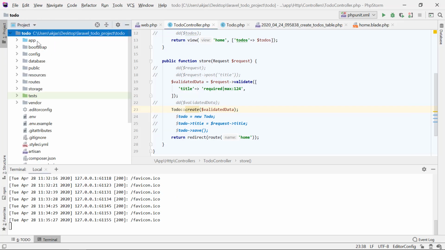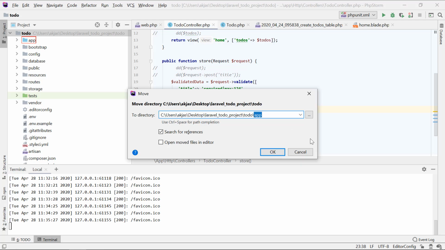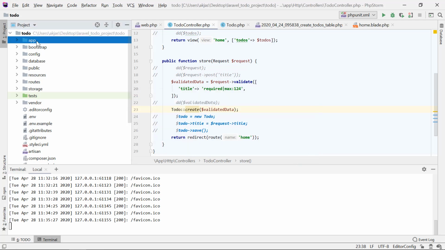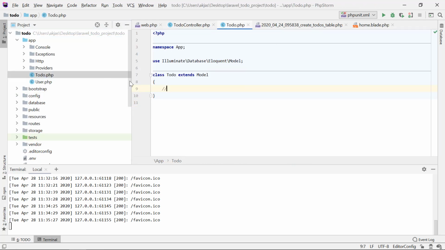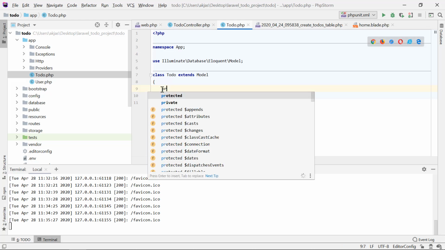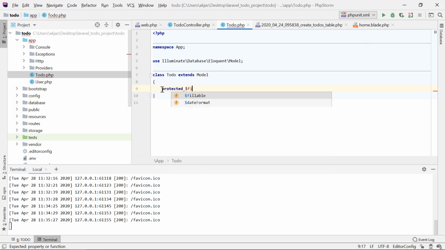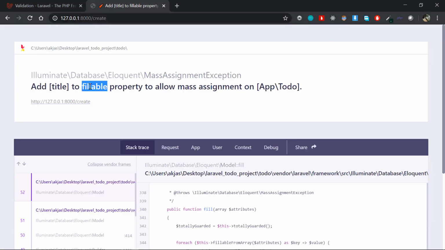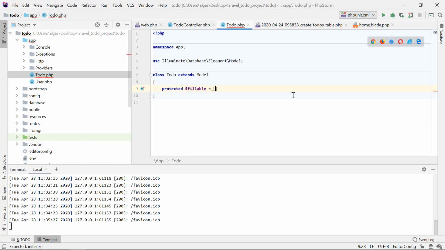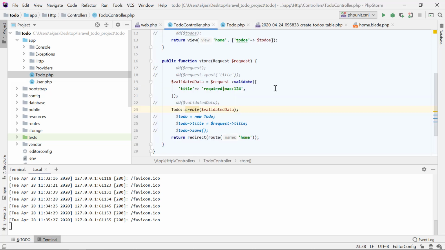So if I go to app, and sorry for that, if I go to app in the to do.php, in here you can add a protected property, protected fillable, just like this one they have set, and is equal to just an array of the fields, so title. So what this does is, you can use the concept of mass assignable for this particular field. This is allowed to use the mass assignable concept. So title itself. Now we have just title in here, only one field.